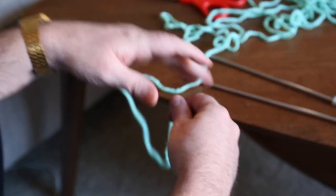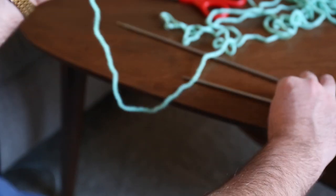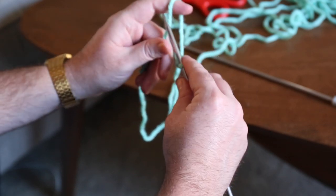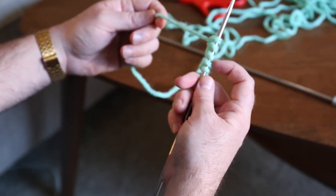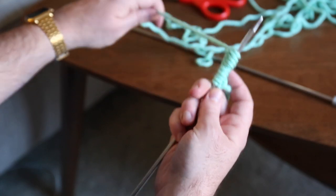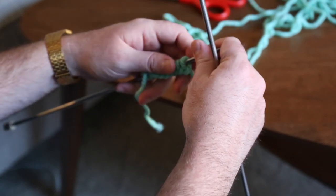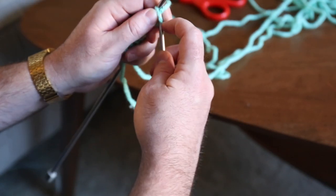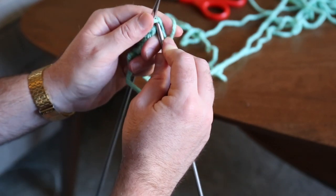For now we're just going to knit our first square panel. I'm going to cast on 10 stitches. You can make this as big or as small as you want, as complicated or as simple as you want. I've got 1, 2, 3, 4, 5, 6, 7, 8, 9, and 10. I'm going to turn it around and knit this first row straight through. You basically want an even square — cast on 10 and knit until it looks as even as a square as possible.